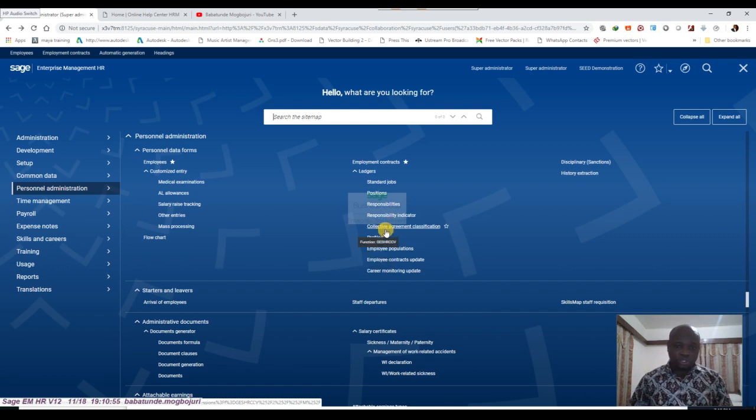In some francophone countries there are various collective agreement classifications, but in English-speaking countries this is not needed. So we have a profile. Your profile is like your remuneration structure, what earnings and deductions are accessible via this profile.